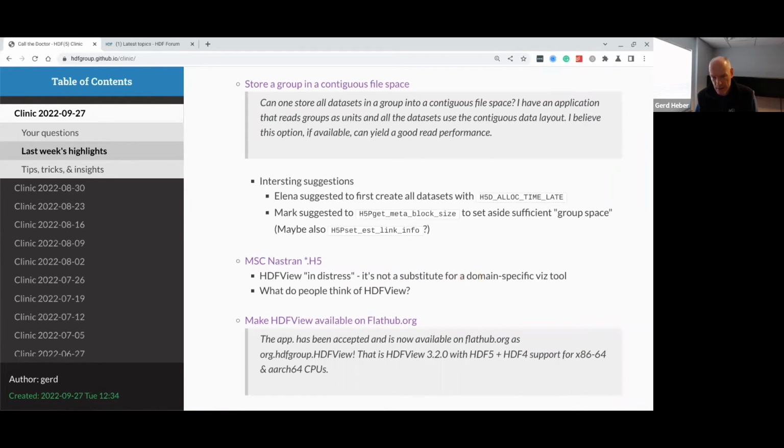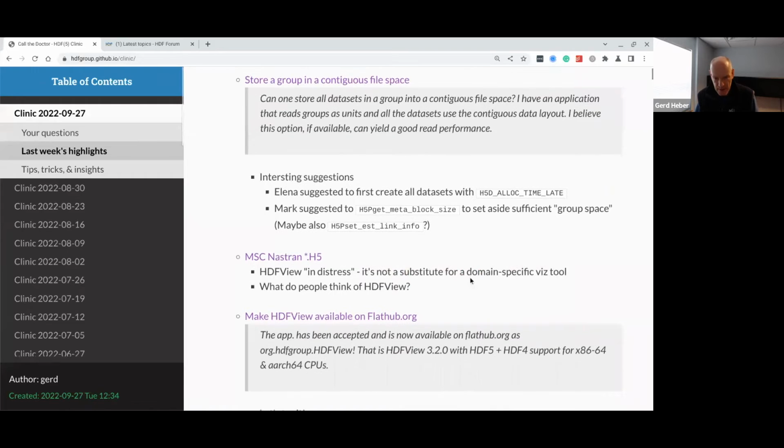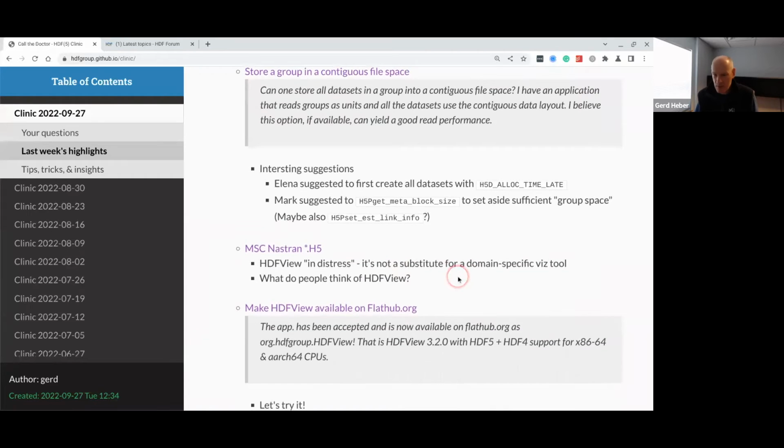Of course, HDFView is a sad story in the sense that it's not gotten a lot of love and care, as far as usability experience, UI quality and so forth goes. It's early century. I think Elena, not in this thread but in another thread, used the term beginning of the century, and just reading that expression made me feel funny. I thought that must be a long time ago, beginning of the century. But it's interesting.